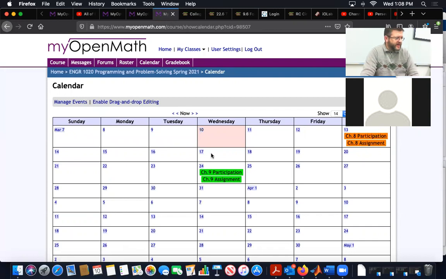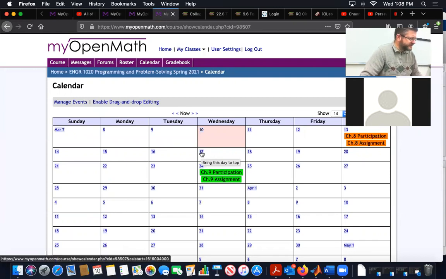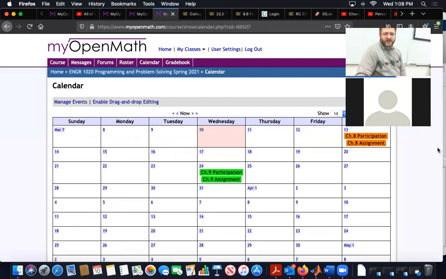So chapter 8, at the request of somebody, I don't remember who, I've pushed off the chapter 8 assignment until this Saturday. I'd imagine probably not just one person wants a little more time on that, and that's fine. And now we have 2 full weeks before chapter 9 will be due after we cover today's work.